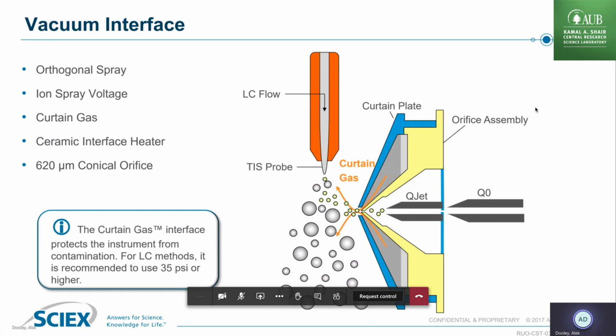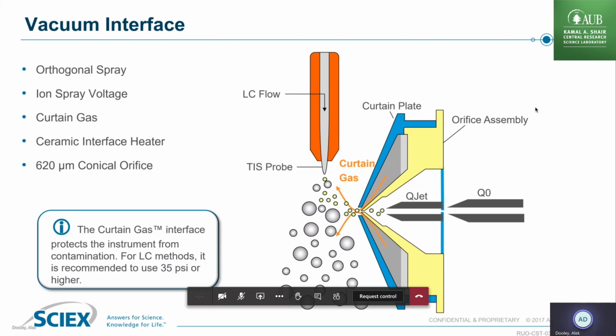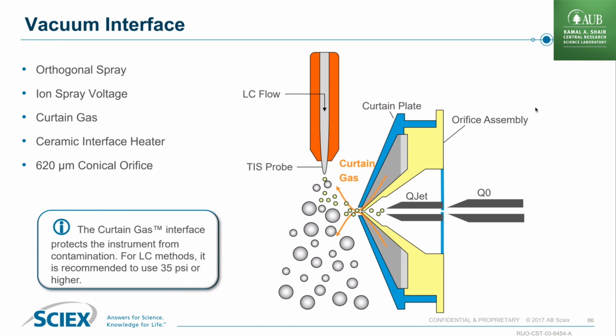All right, so the vacuum interface is now the next section of the instrument. So you remember in our flow chart that we had at the very beginning of the lecture, the interface is the region that brings us into the vacuum chamber. So it's the connection between the ion source and the mass analyzer. It's perhaps the most troublesome region of the instrument. It's definitely the part of the instrument which you need to clean. Our interface is quite simple.